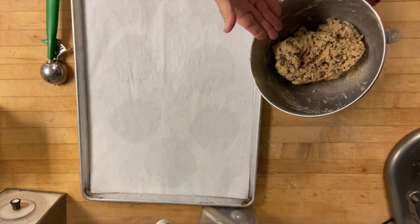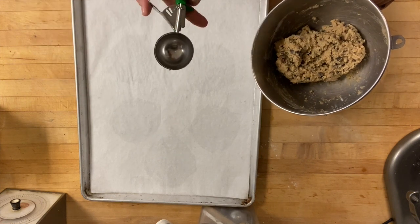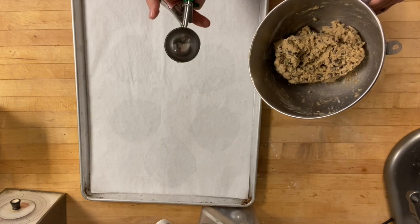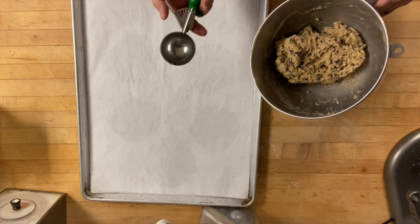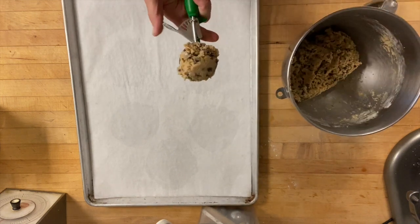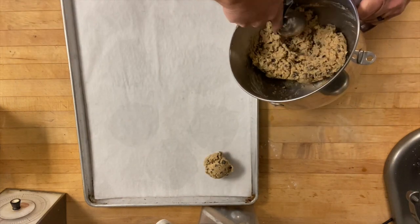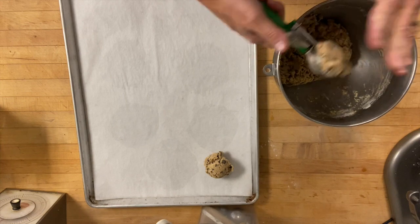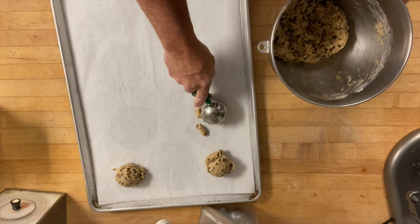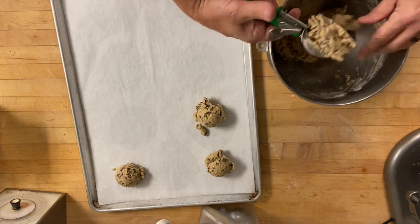Okay, so here you see our dough. I scraped the bowl and the beater down a little bit. We're going to use what's called a disher or an ice cream scoop. This is a larger one. You want to make sure that you're evenly portioned so each one cooks the same. What we're going to do is just take a nice scoop, scoop it out. We're going to put it on here. So this is going to make anywhere from 7 to 10 cookies. Okay, I'll scoop just 4 so we can move on.